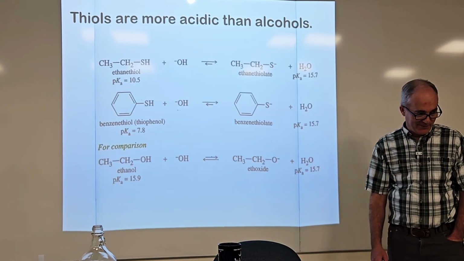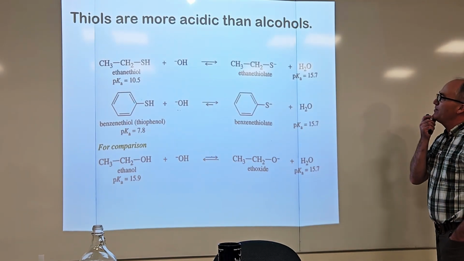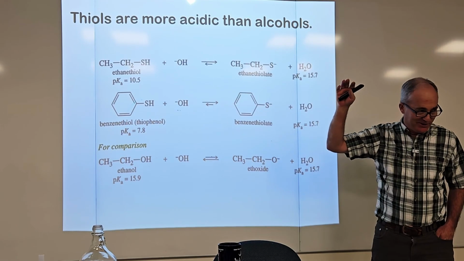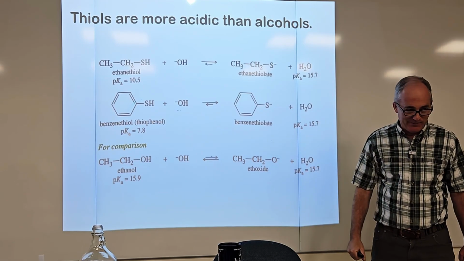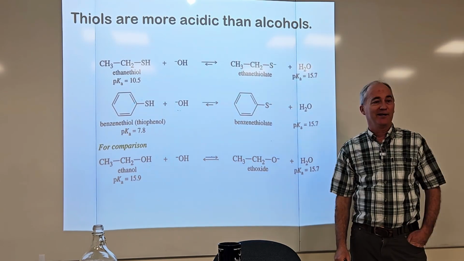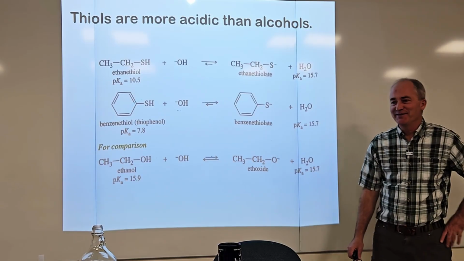Your and my favorite topic, acid-base chemistry. Thiols are more acidic than alcohols. Who wants to tell me why? From chapter 17 in Gen Chem. I don't have to look over the tops of my glasses anymore. I hate all those videos. I go like this every question I ask.